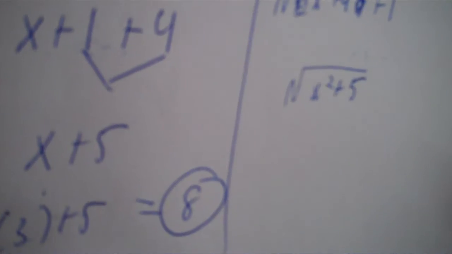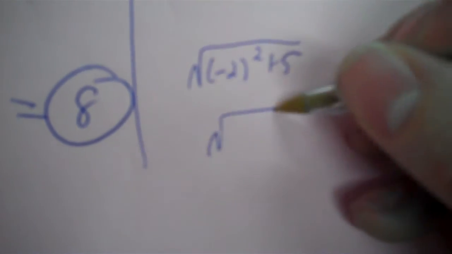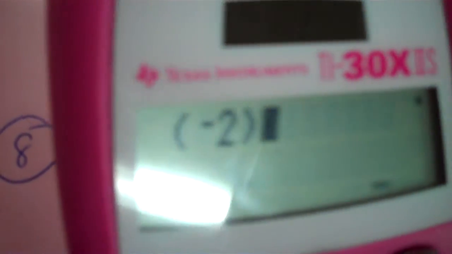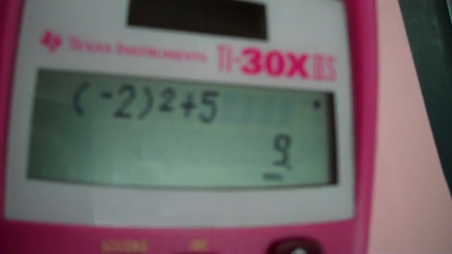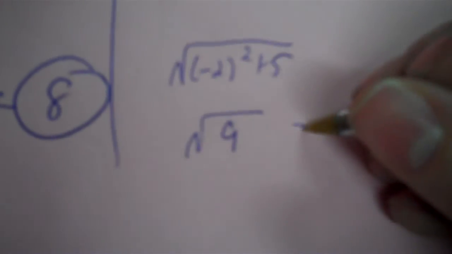But what you do have to do is you need to combine the 4 and the 1. So it'd be the square root of x second plus 5. That's simplified. Now you have to replace your x with negative 2. Now you got to be smart with how you do this. Find what's inside the square root first, then we'll find the square root. Don't try to do it at the same time. So that's 9. The square root of 9 equals 3. I don't know if you have to put positive or negative 3. It could be either one, but just go with 3. That's what I would say.